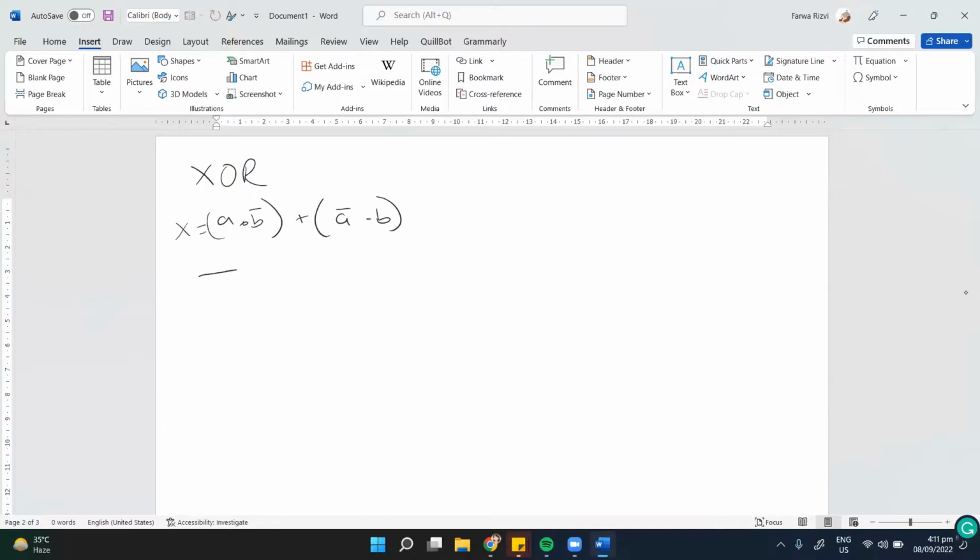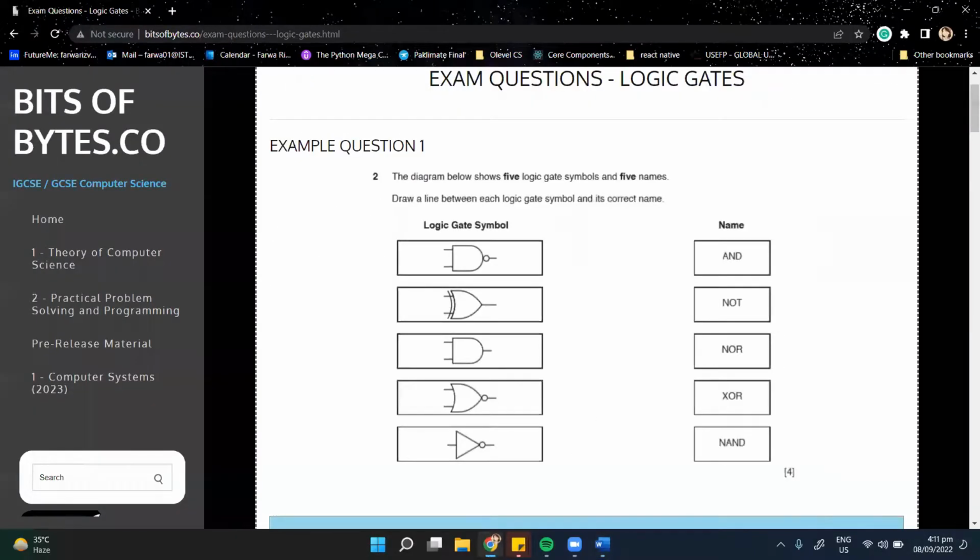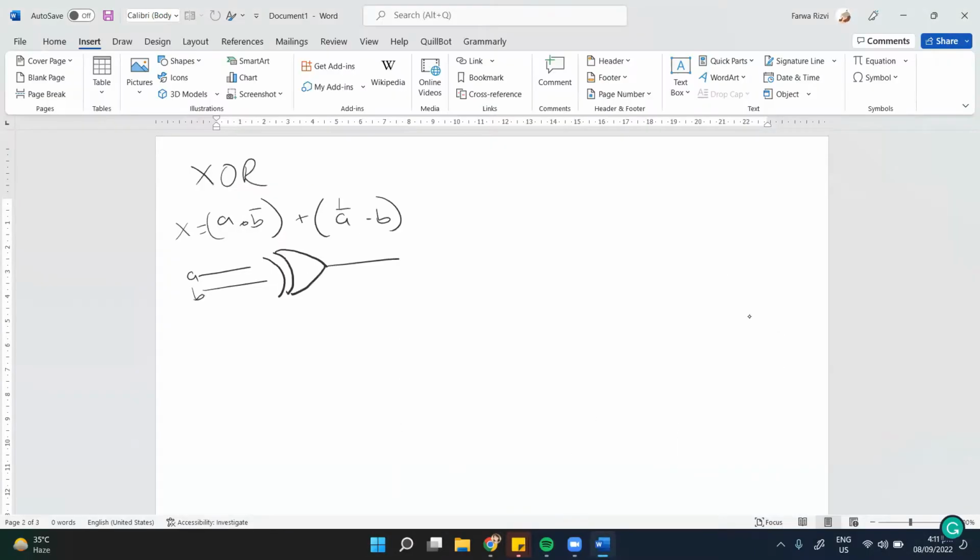And the symbol for this, we could make basically the same two inputs with one bar here and another one, and then this and this. If I'm not wrong, let me just double check that real quick. Yeah, okay. And that was the output X.